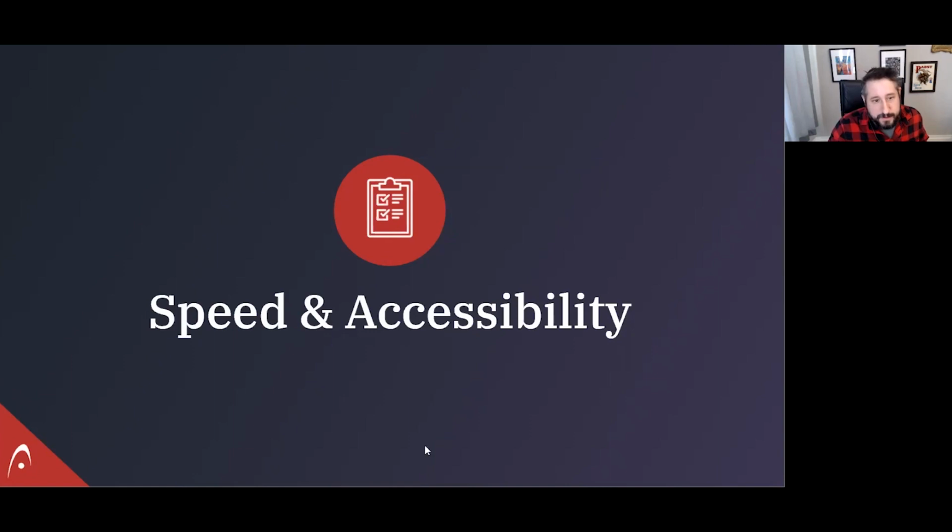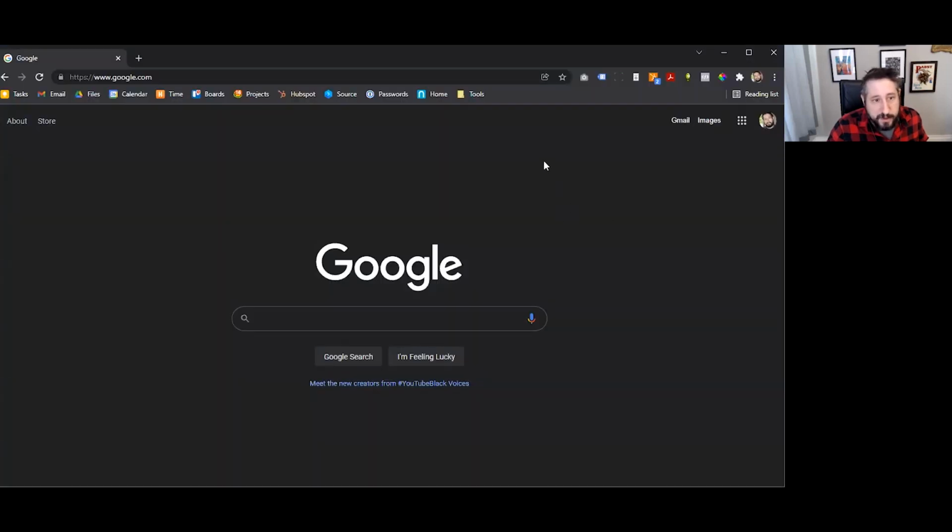So I'll show you some tools now. If anyone wants to put in the chat your website, I'll do a live demo of how you would evaluate your site speed and your site accessibility, what tools you can use to see that. So if anyone wants to put their website address in, you can do that. Otherwise, I'll grab a random one from an attendee that I already looked up.